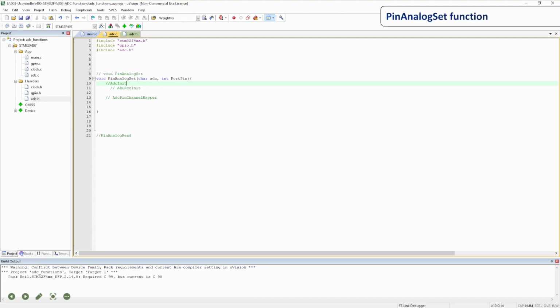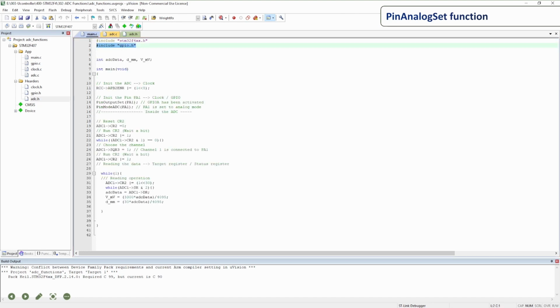So we do have, first of all, 3 ADCs, but we are going to start making the code within the same ADC. So let's create this function here. We call it ADC init.